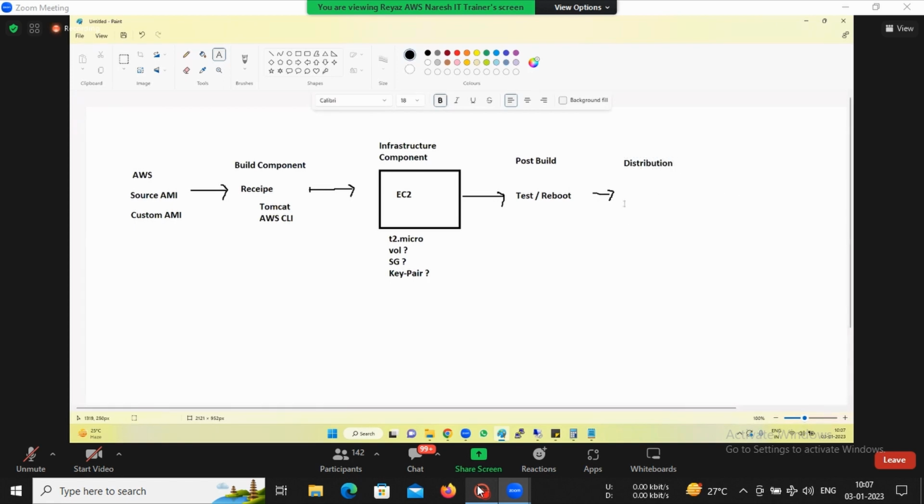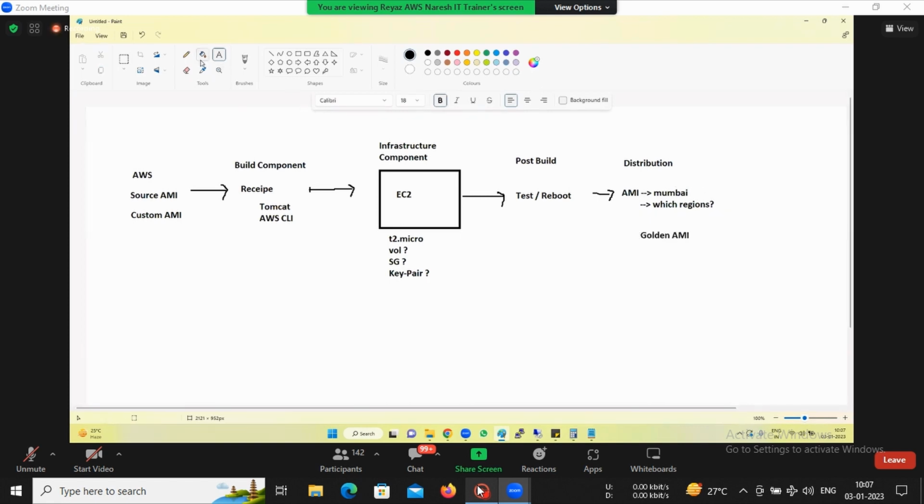Distribution means to which region this AMI will go. Guys, the output will be the AMI. So the AMI will be generated. You want to put it in Mumbai, or whichever regions you want, you just mention those regions. So the golden AMIs will be created.